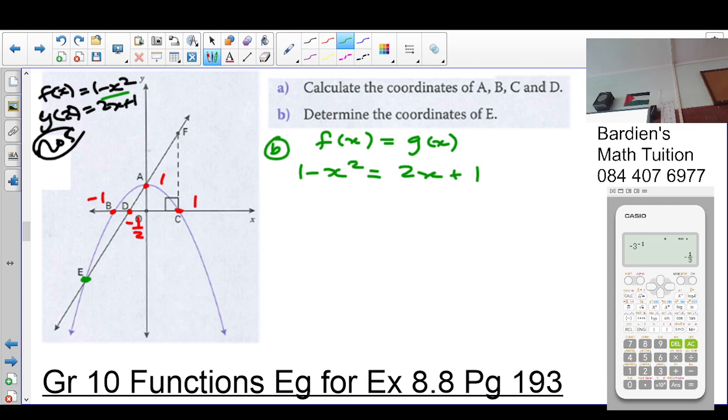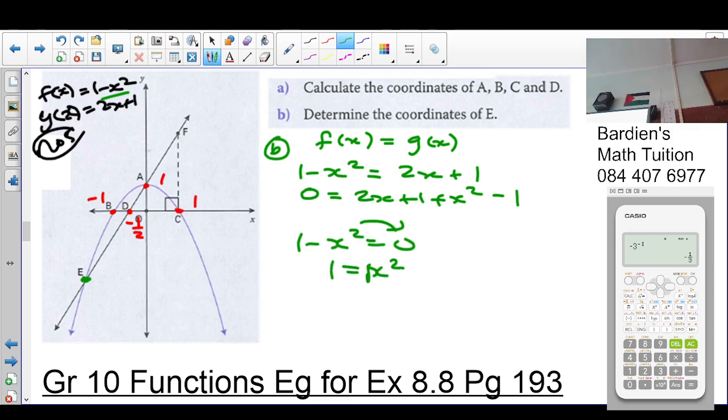Everything to one side. Why? Because that's quadratic. So it's 2x plus 1 plus x squared minus 1. When do we have x on one side, numbers on the other side? In a linear equation. The highest exponent on x is 1. Okay. I know earlier on we took that over and we got 1 is equal to x squared, but you will say, but this is quadratic as well. But we could have done this as well, eh? 1 minus x and 1 plus x, which is the difference of two squares anyway.